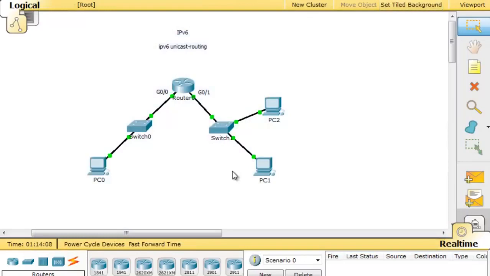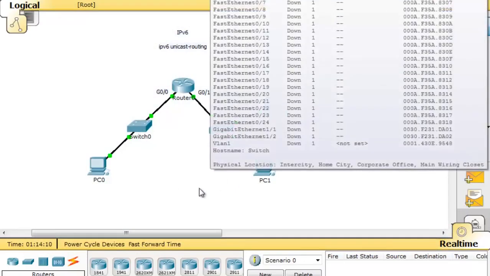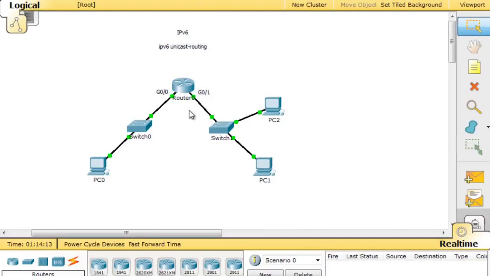So in the next video, what we're going to do is, now that we've got our link local addresses correct, and this router has a link local address on each interface, so we'll just put that here. It's got a link local address here, and it has the same link local address on the other side. Now what we need to do is configure the devices with routable global unicast addresses. And so we need to configure the router with a routable global unicast address, and the PCs also need global unicast addresses, and so I'll do that in the next tutorial.